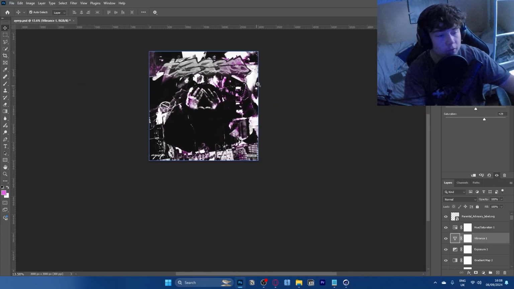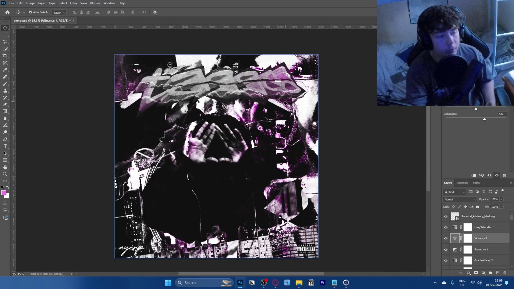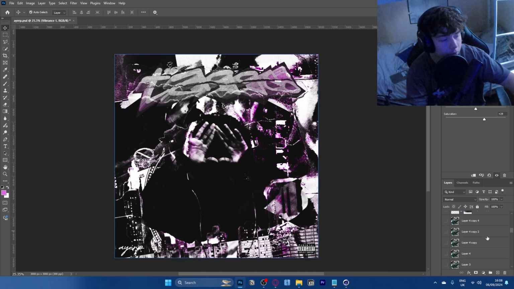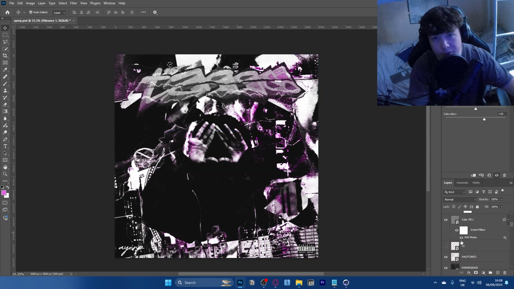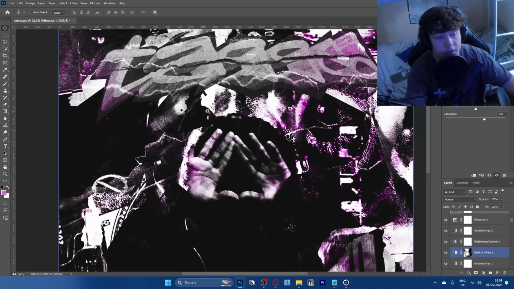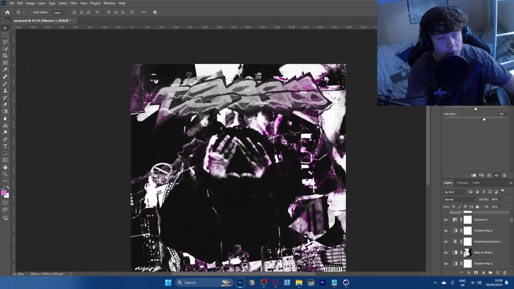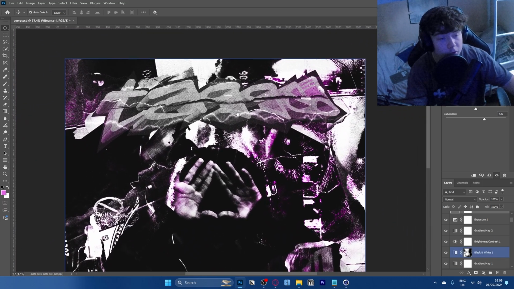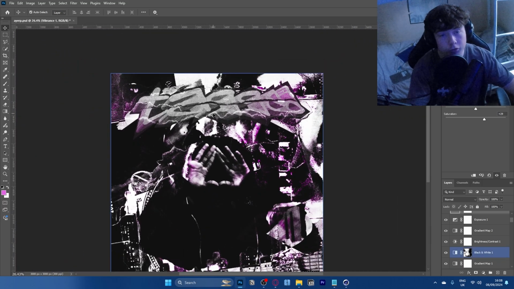This is the cover I did for a year. Let me know if you guys want a little breakdown of this, I'll definitely do that. It's just mixed media. I've really been messing with this style. I have a mixed media pack using everything in it just to get this whole kind of style. But yeah, I'm going to be going over how you can make some 3D text. And yeah, let's get straight into it.